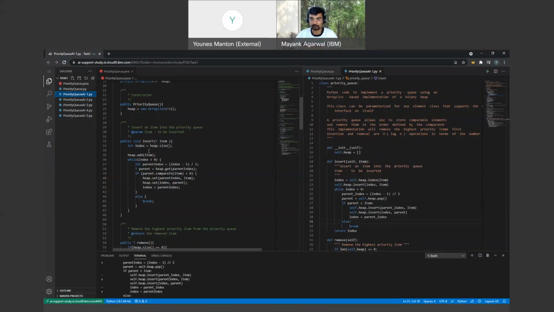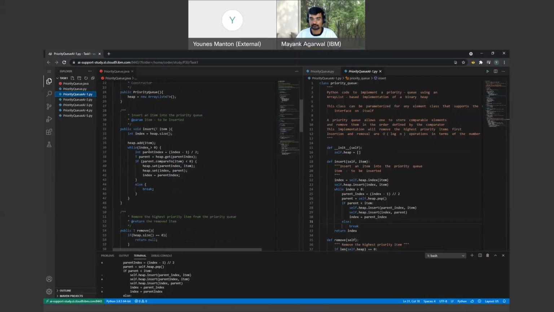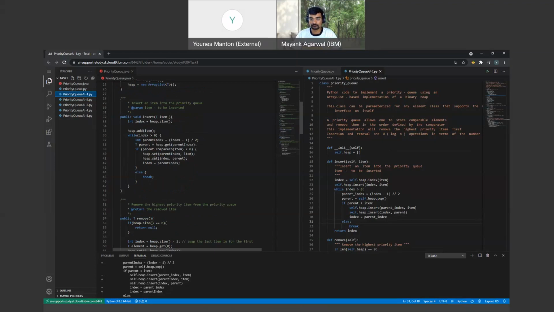In the Java version, the index is the size of the heap, which is like the free index. Then you add the item, and while the index is greater than 0.